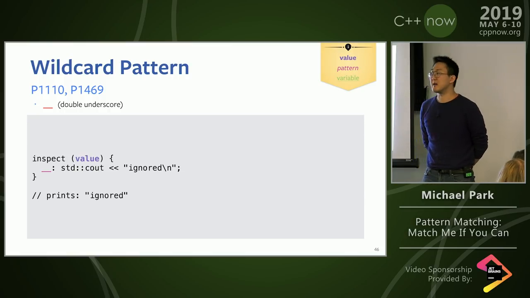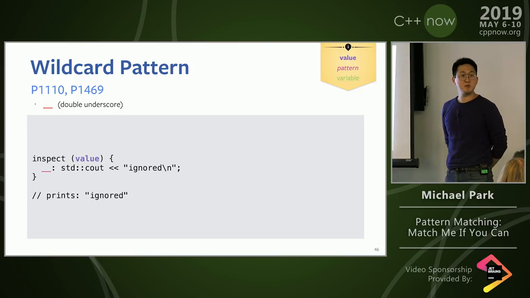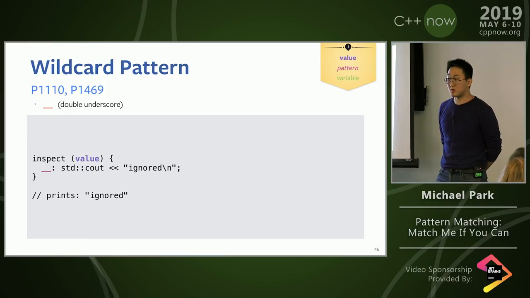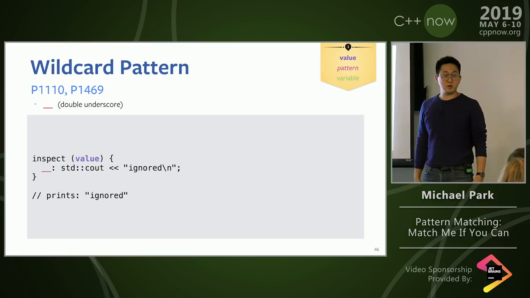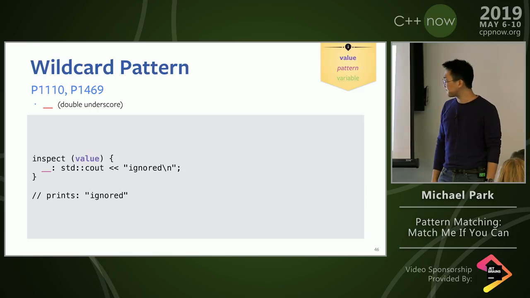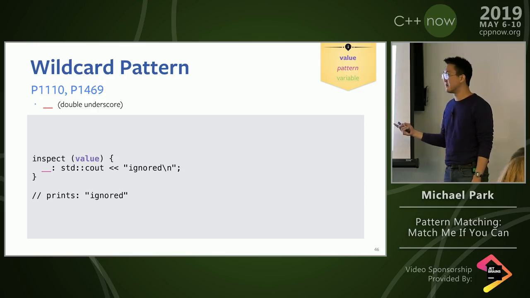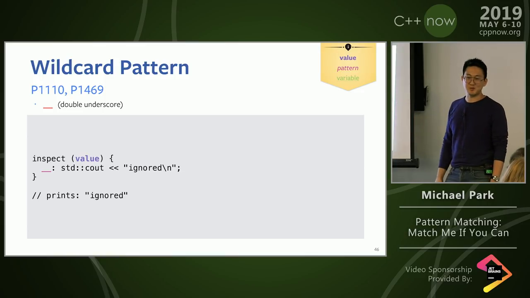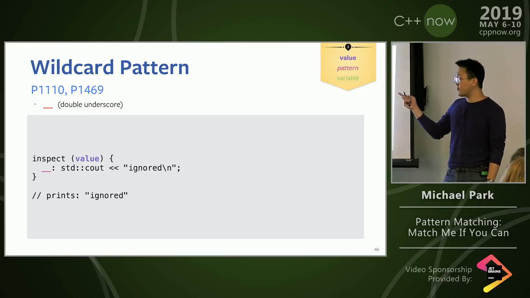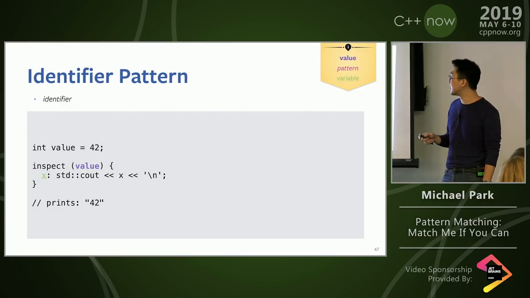The feedback there was that we don't want underscore to mean different things in different contexts, essentially, because underscore is already used as a placeholder for GMock and things like that to mean I don't care in various testing frameworks, right? So underscore underscore, I don't even need to explain what it does, right? But the actual implications in C++ are pretty complicated. Anyway, it matches anything, gives you nothing, doesn't bind anything, but it'll always match. And you can nest those.